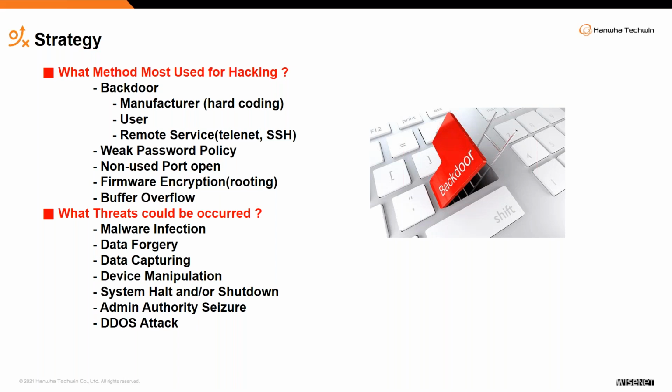So in order to avoid this, you have to take multiple steps, not a single step. What is a single step? A single step is just having a very good strong password. That is not enough. There are many ways to access the camera. The back door, which is anything that is not a front door, is a back door. So if you use some special passwords, some master password, or some special URL, you can get access to the camera. So that is called a backdoor.